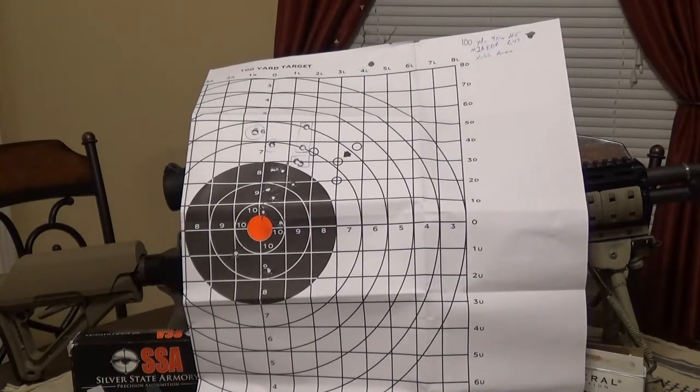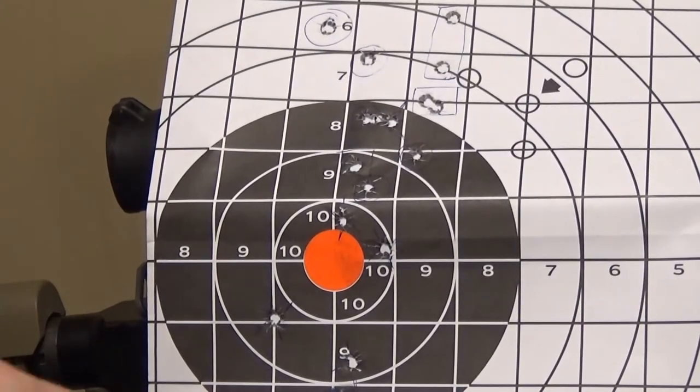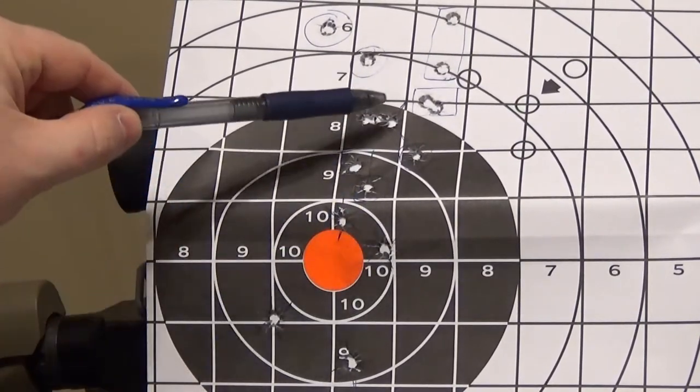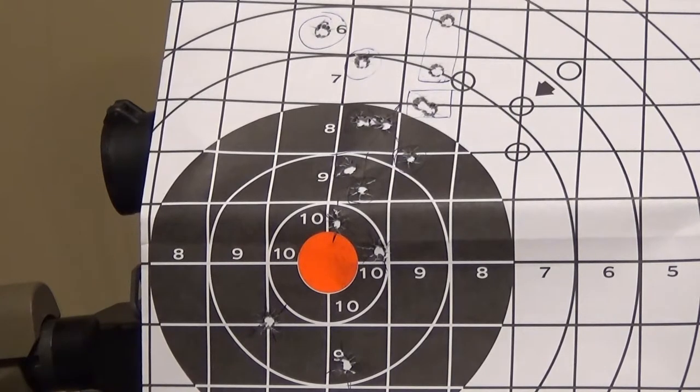My first shots that hit paper were these right here. Got one there, and these two, and then a flyer there. The four rounds right here come out to 2 3/4, 2.5 inches. Not bad for 168s. This rifle, I believe, prefers the 168s over 149s, 150s, the lower grain rounds. So not a bad overall group. If you include the flyer, it opens up to 3.5, almost 4 inches. And that was the last group I shot with the barrel whip screw in.